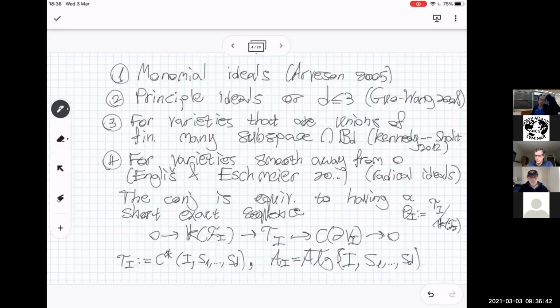Okay, and then Arveson's essential normality, at least you can say that that's equivalent to the Cuntz quotient, this O_I, coinciding with continuous functions on the boundary, because then O_I would be abelian, and that would force your S_i stars all to commute. Okay, so that's the formulation of essential normality that I want to look at. It's the coincidence of O_I with continuous functions on the boundary.